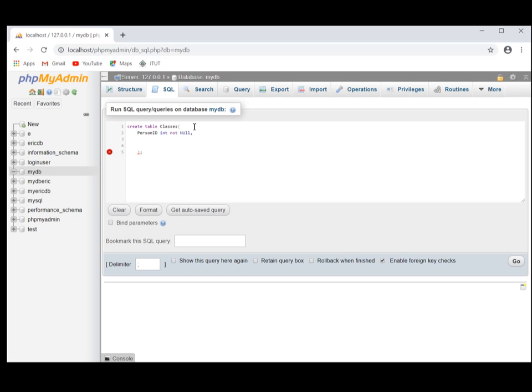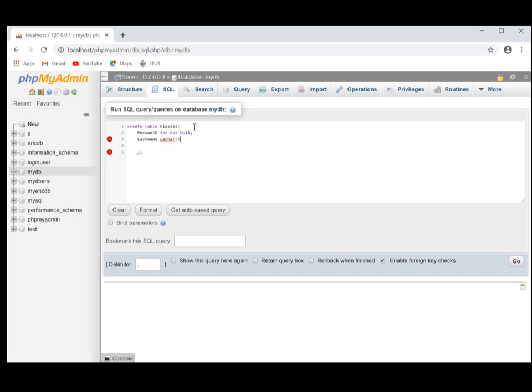Now if I got perhaps within a class table, let's say the last name first, then that's the name of my column within the table classes, and I need to specify what would be the data type. So varchar would allow us to provide a variable character for this table column.